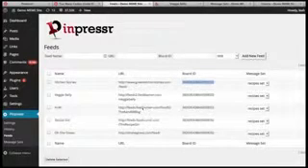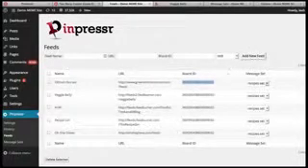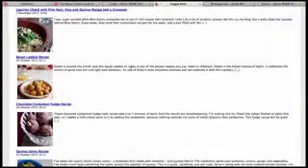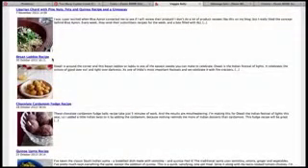This is the feeds, and you simply add the feed name if you want to, you add the URL and you add the board ID, and then you add that new feed. Now you're also going to be able to choose your message set here, and we'll take a look at those in just a moment. As you can see, there's only a few feeds that have been added to build that entire pin board, and you can add as many as you want. Let's take a look at what one of those RSS feeds looks like. Here it is, and this is where the images are pulled from by PinPressr that are then pinned to the board.